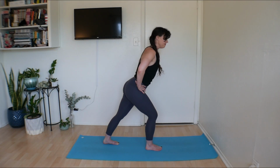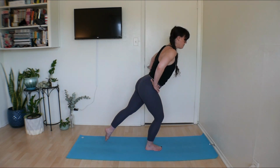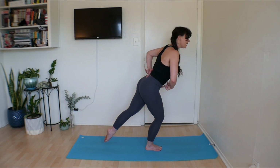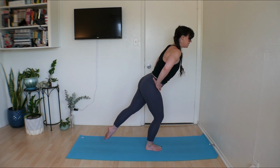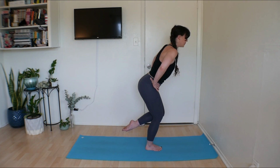Take a breath. Exhale, tone the belly. Another big inhale. Exhale, shift the weight and pick up your bottom foot. Now, I want you to really think about the back of that body, elongating through the low back, pulling your belly button up and in. Take a great big breath. Exhale, pull your knee in.